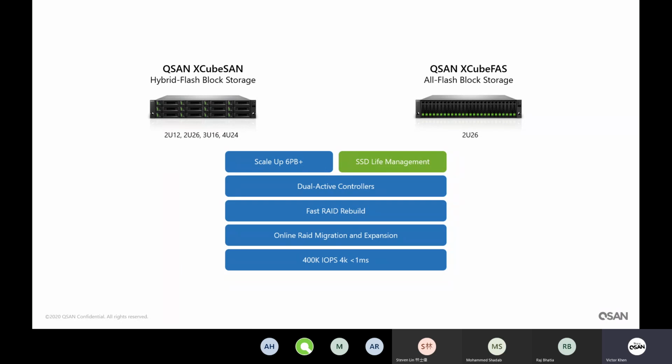And for sure, we have advanced levels of availability, such as dual active controller design. Also, we can rebuild our RAIDs faster, around 58% compared to most other vendors. And also, whenever a hospital decides to scale, we provide online RAID migration and expansion. And our maximum scale exceeds 6 petabytes, which is more than enough for pretty much any hospital database.